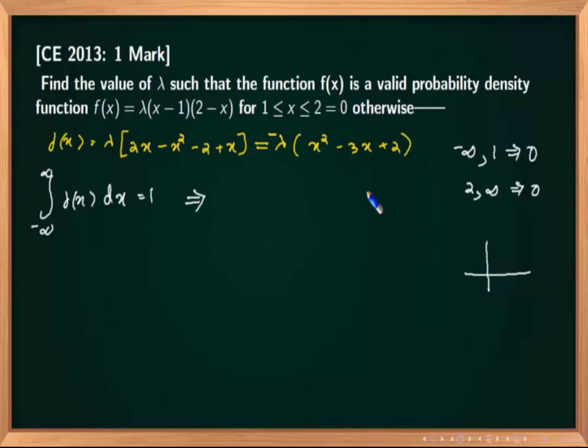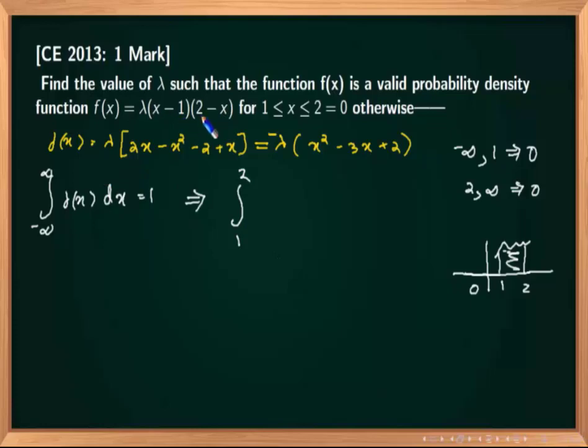So only I am bothered about, if I draw a graph here, I do not know the shape of f of x, but if I draw it something like this, I know that only between 1 and 2 I have a non-zero value, whereas here I have 0 value, which means that the area is also 0, and from 2 to infinity also the area is 0. So this area must be 1, which means that I have to change my limit. So I'll be checking the integral from 1 to 2.